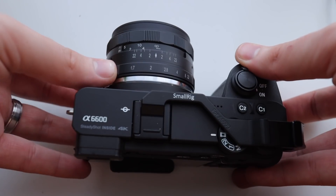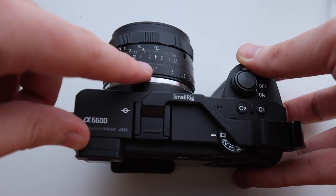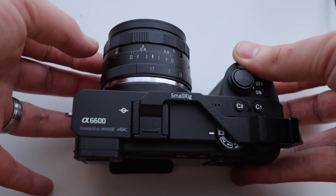The next thing you need to know is that this lens is fully manual. When you put it onto your camera, it doesn't electronically connect, so you won't be able to see any f-stop readout or use autofocus. You do all those things manually on the lens itself. You can turn the aperture ring to change your f-stop — it has numbers so it's easy to see exactly what you're at — and focus works the same way with numbered markings for manual focusing.